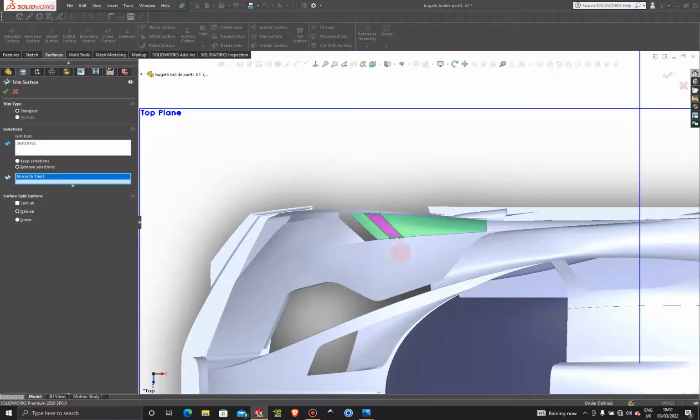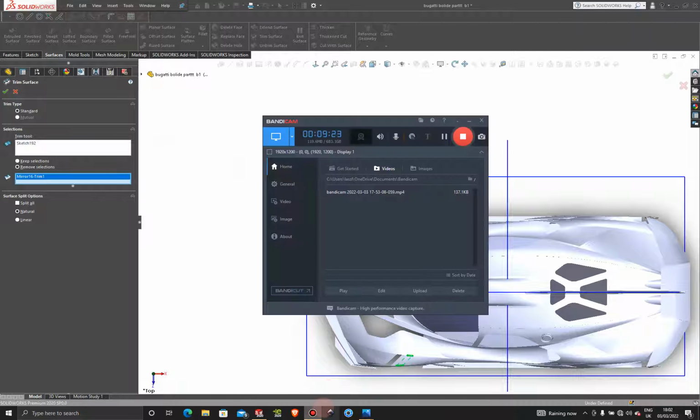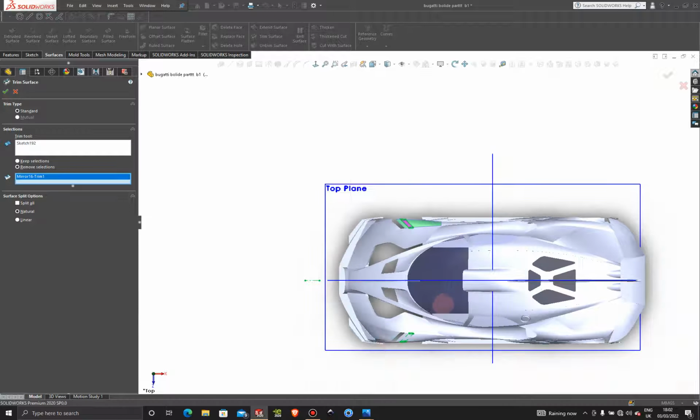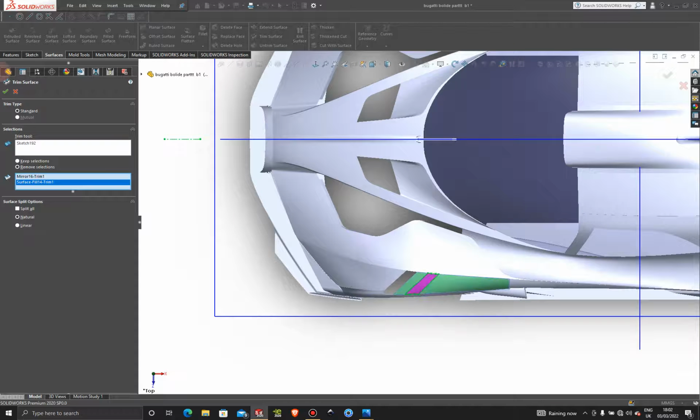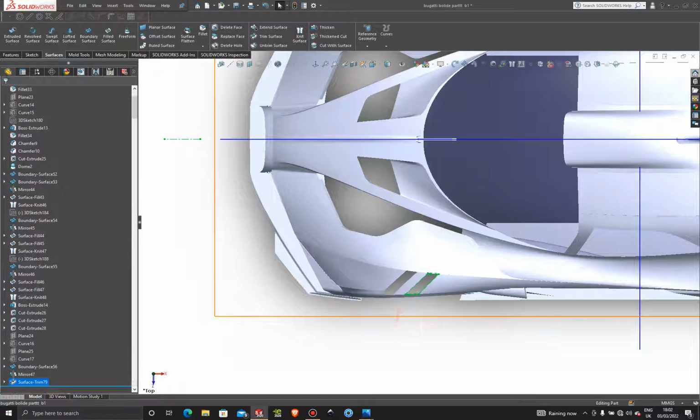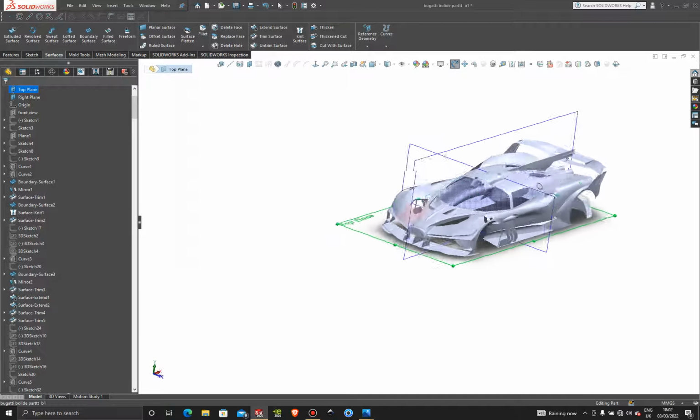And we're just gonna get rid of these pieces here. All right, so now we got both of those cutouts.